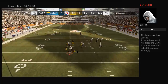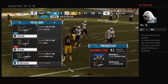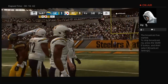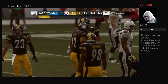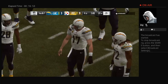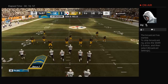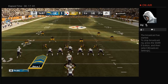He'll look to throw. A hit as he throws there, incomplete. He was unable to complete it there, and just not the game that you would expect from him. He's been off the mark really start to finish. Yeah, it makes you wonder what exactly is going on. Is he a little bit dinged up here, or is it just off just by a bit? Maybe he can get it back in this situation. He'll need to. The Chargers on third down. They've had their troubles, just 1 for 6. This is 3rd and 7.